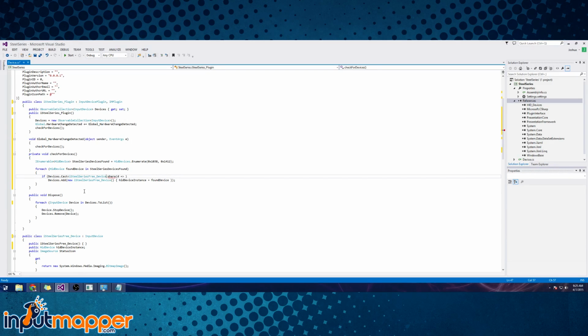Just copy and paste this up here. Right now, there it is, HID device instance. That's what I was looking for. Now within that class, we have a couple options open to us.